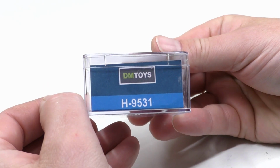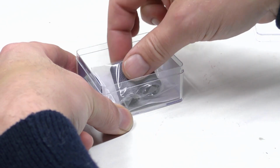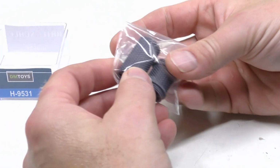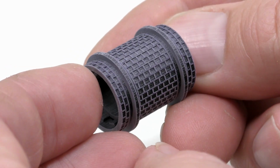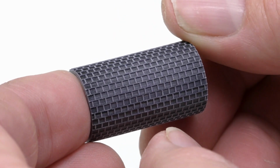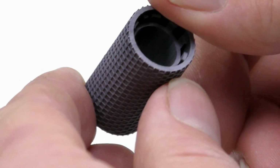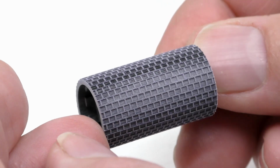Let's now get started on the street. I'm using a tool from DM Toys, item H9531. There is a similar kit also for N-scale. Each kit consists of 2 rollers. This one's for tram tracks and this one's for streets and pavements. I have linked up in the upper right hand corner to the product page where you find these tools.